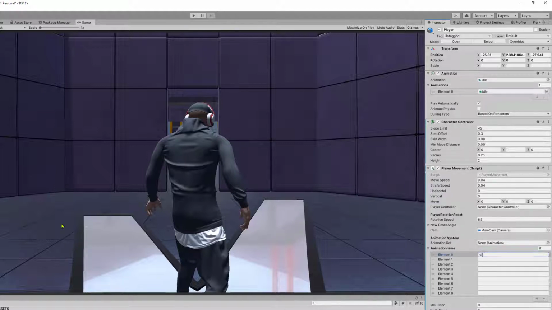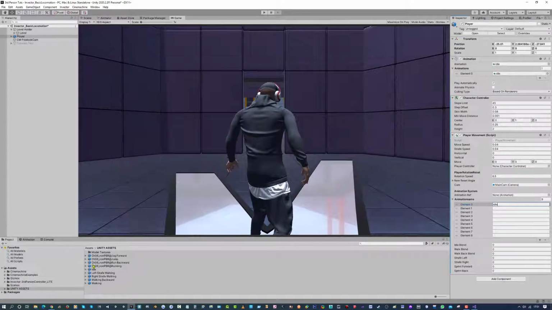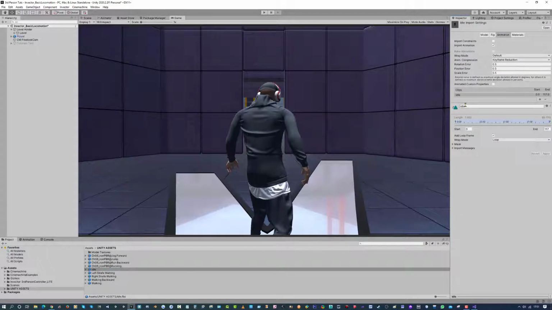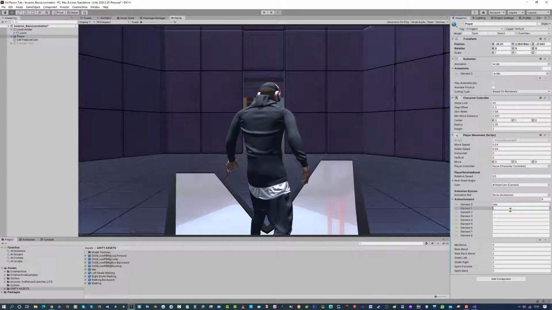So the first one I want is idle, and they have to be spelled exactly how you spelled them in your animation on the character. If I click on this and go to animation, it should be just like this. I've got a lowercase i, so it has to be spelled with a lowercase i. If you've got a space in there, you have to put a space in there. Let's go back onto the character. I'm going to put idle. Then I'm going to put walking, with a capital W. Then I'm going to go into walking backwards.